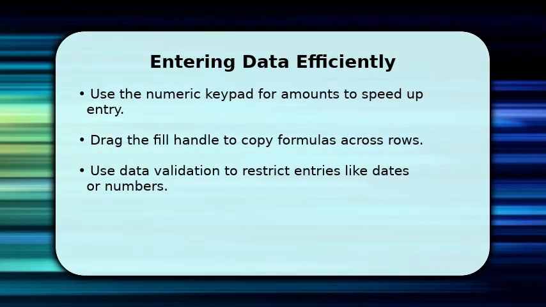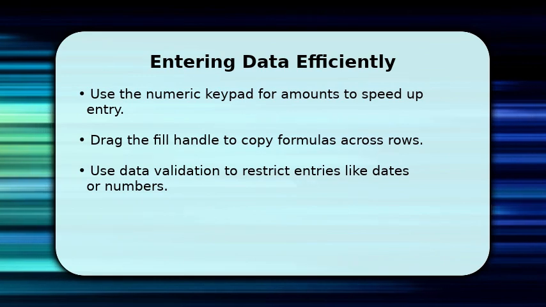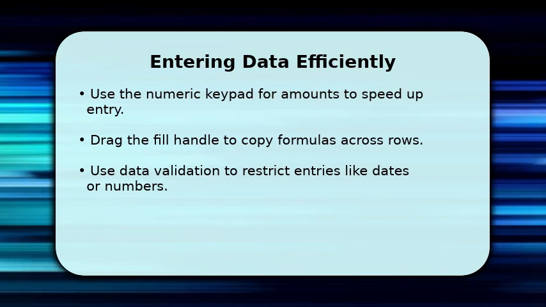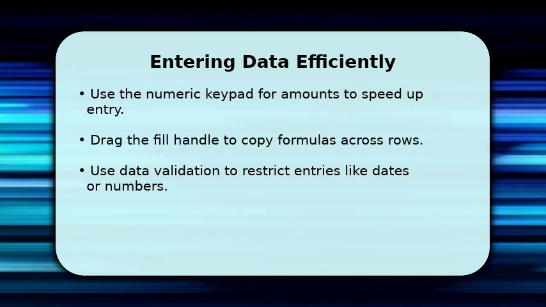Entering data on a phone becomes fast with a few neat tricks. Use the numeric keypad for amounts and shorthand like dollar or percent to keep things tidy. Tap and hold to copy a cell or drag the fill handle to fill a series, and apply simple formulas like equals SUM to total a column. I will show how to lock headers, sort rows, and prevent mistakes with validation so your sheet stays accurate.